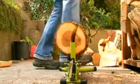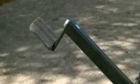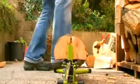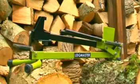Supplied ready assembled, the log splitter needs no fuel or power and creates no noise or fumes, so it's environmentally friendly as well. Constructed from powder-coated heavy-duty steel, the log splitter folds down for easy storage and features a safety clip for storing the splitter when folded.